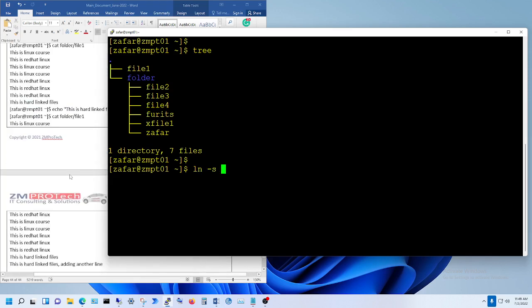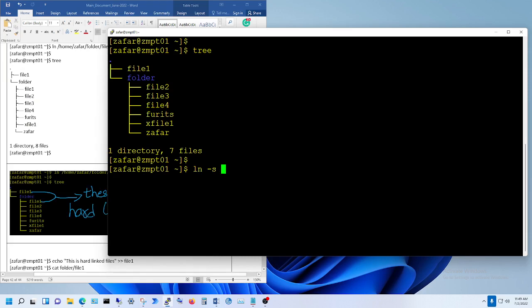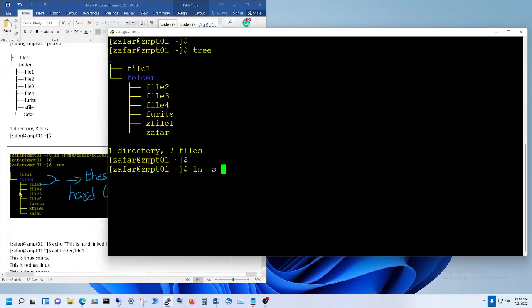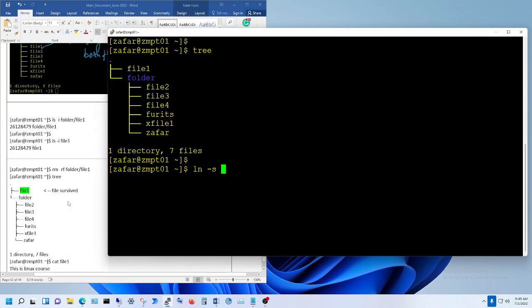Earlier I did ln, I didn't use -s, but this time I'm using -s. That means it's a soft link. Okay, and this is the source file, /home/zafar/file1, and the destination is /home/zafar/folder/file1.